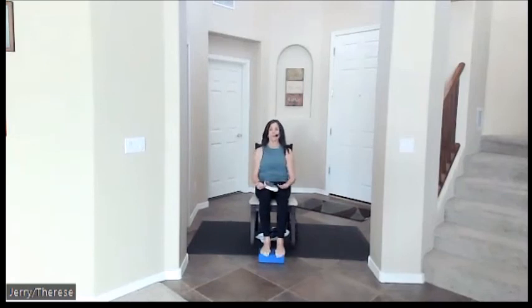We'll turn our palms up and just maybe roll the shoulders up, back, and down a few times. Then releasing the shoulders, allow the eyes to flutter closed or gaze at the knees. Feeling the breath as it draws in and out of the body. Feeling the breath come into the belly, into the ribs, into the top of the clavicle. And feeling that breath as it enters and exits the body.